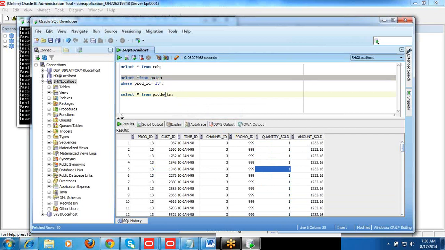So when you create a star schema, you need to have a join between the fact and the dimension table, and that join should have a cardinality. It should be one to many or many to many or many to one. In this example, the join between sales and product would be many to one, that is, from product to sales it is one to many. One to many means one record in the product dimension table can have multiple records, that is many records, in the sales table.